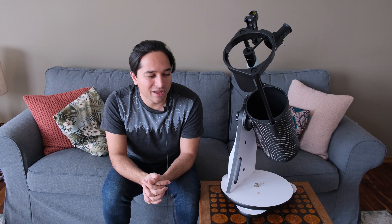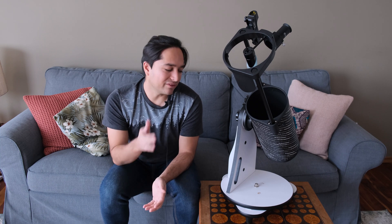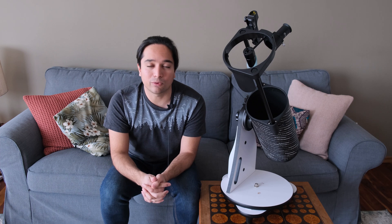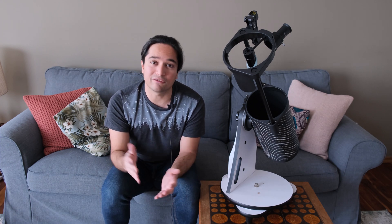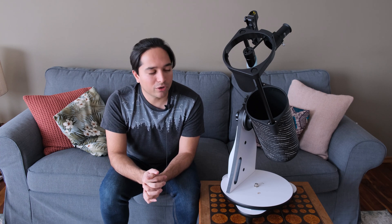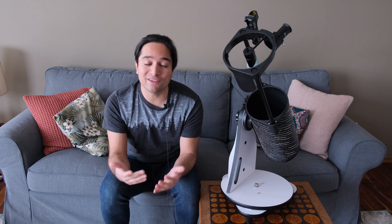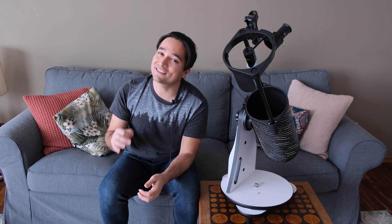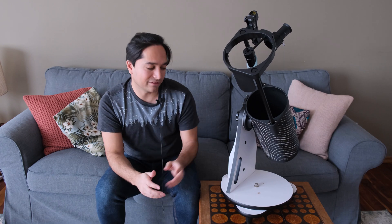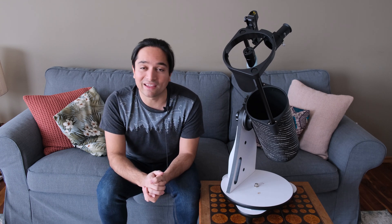Whether or not the GTI is worth it is up to you. I think it would be worth it if you don't mind the added weight. But I find the fully manual one is easier to use for someone who knows how to find objects in the sky — and it's a pretty wide field telescope with a 650mm focal length, so it's usually not hard to find things. For someone using this as their only telescope, the GTI might be worth it. For somebody like me who has multiple telescopes and is primarily using this as a portable telescope for trips or camping, or for someone who knows how to find objects or likes the challenge of finding things themselves, the fully manual one might be the better option — or if you're on a budget.